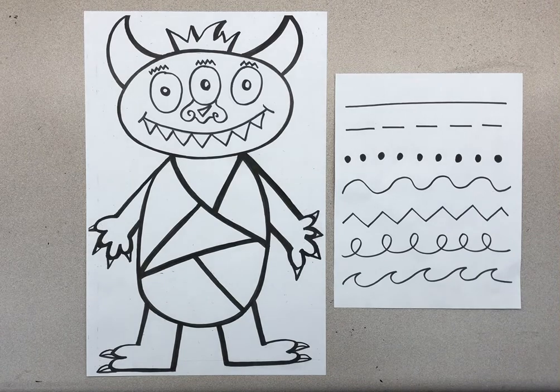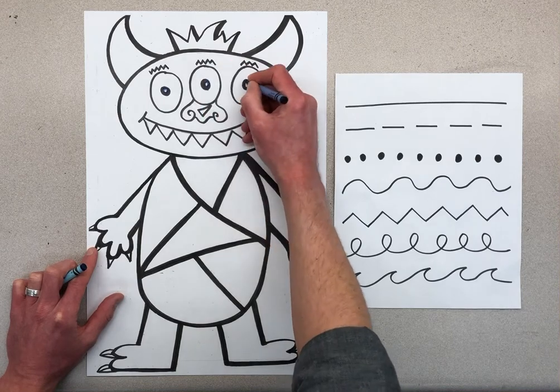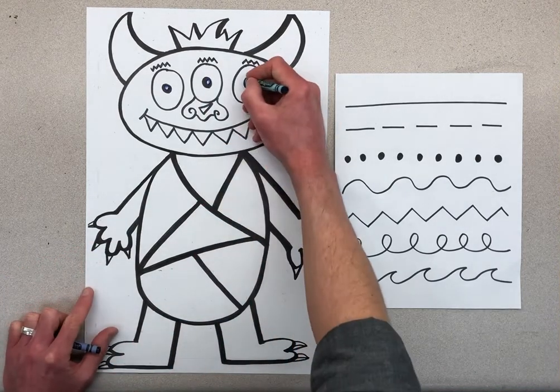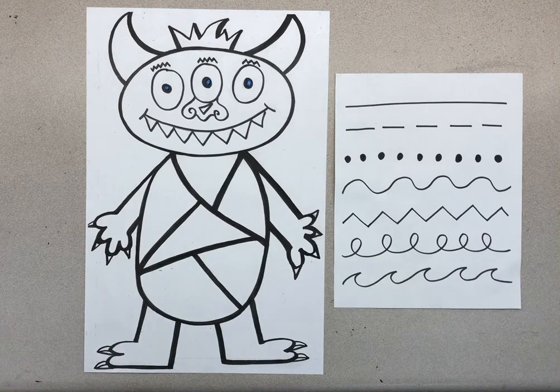So with this monster's face, I am gonna do some mixing. So on these little circles for the eyes, I might take a little bit of dark blue, or dark green, or dark brown, and then mix it with a light. So I'm mixing with 2 blues. I usually like to leave the outside of the eye white because then I'm gonna put color around it.